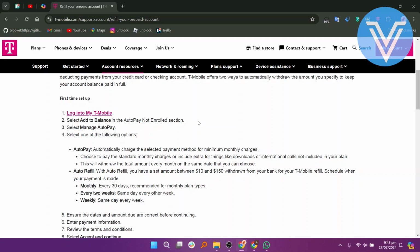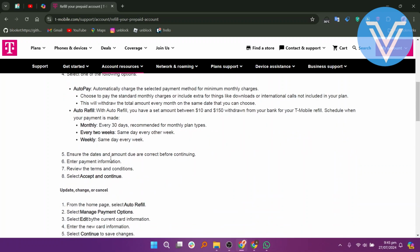Automatically charge the selected payment method for minimum monthly charges. Now choose to pay the standard monthly charges or include extras for things like downloads or international calls not included in your plan. This will withdraw the total amount every month on the same date that you can choose. With auto refill, you have a set amount between $10 and $150 withdrawn from your bank for your T-Mobile refill.